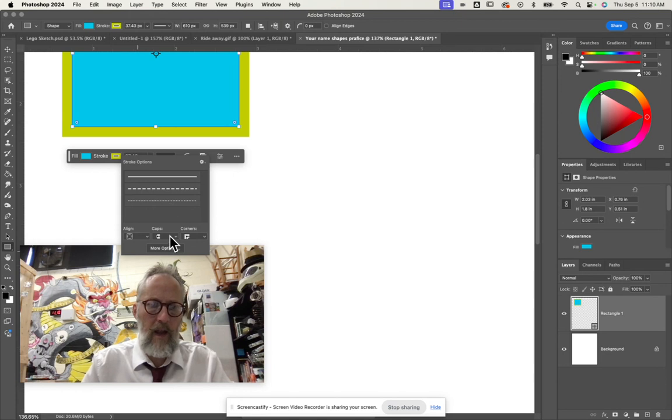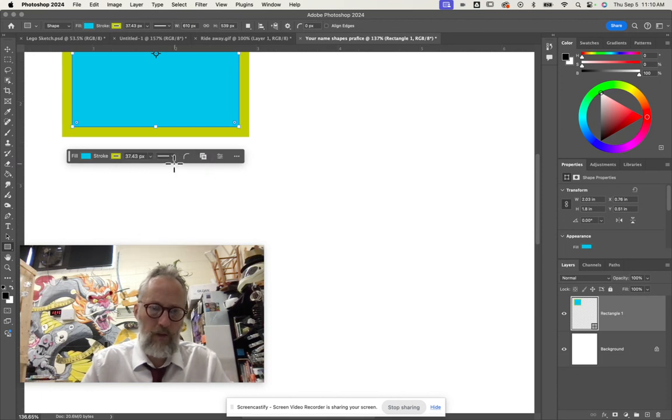Then there are caps. If you have ends, you can change it. We don't have any end caps here, so it's not really going to change any of those, so we're not going to play with that. But it can change the corners. I can have rounded corners, and you'll see now my corners are rounded off, or you can have beveled corners and do it like that. Okay, for us, we're just going to leave it like that for right now. All right, so those are some things we can do with shapes.